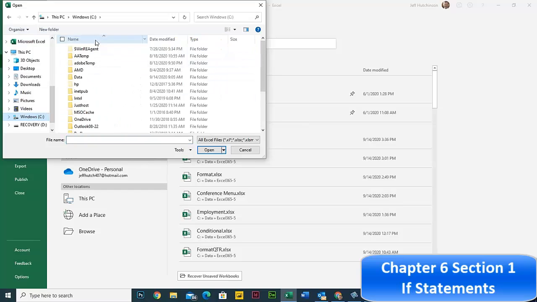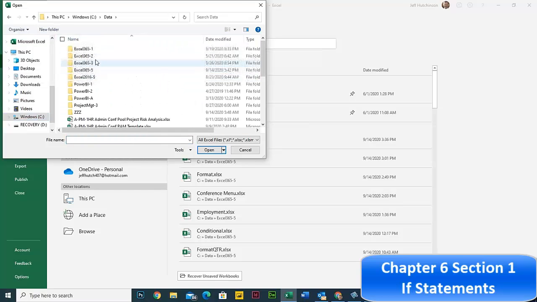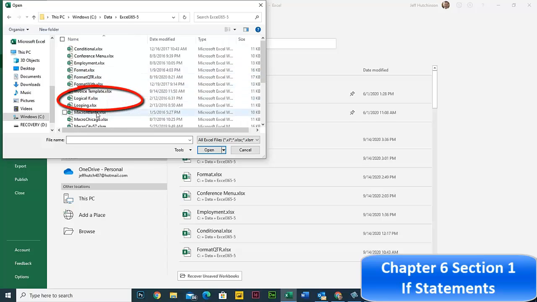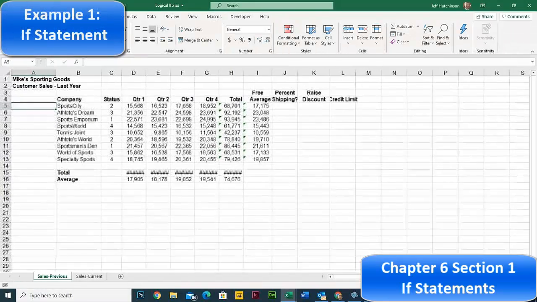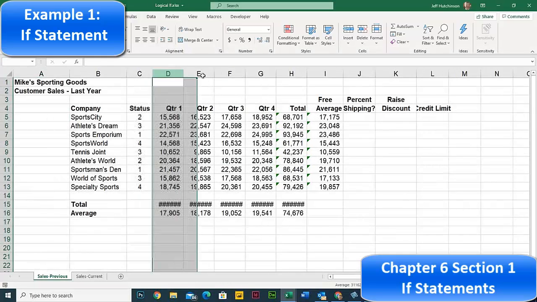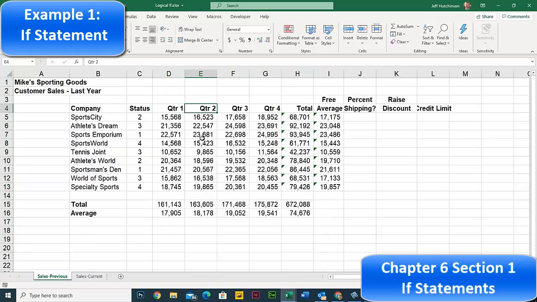and we're going to open up our logical if statement. Essentially what this is doing is we have these names here. So we're going to be doing some logical statements by looking at this field, and we're going to put the answer over here. Then we'll go through and do some logical ifs, and we'll put the answer over here. Then we'll do some logical ifs on these numbers, and if this number is a certain number, then we can do some structures on that. That's really all we're doing, just going through and looking for these.